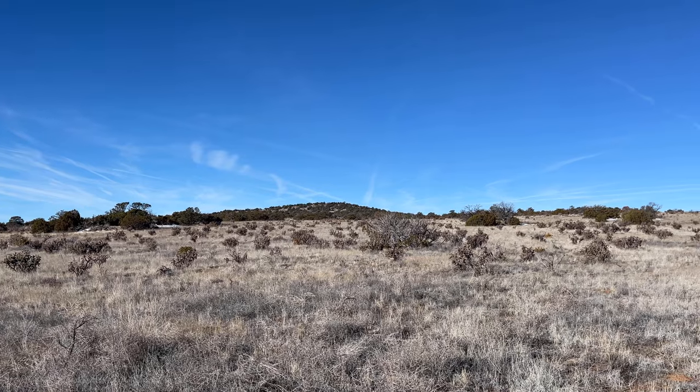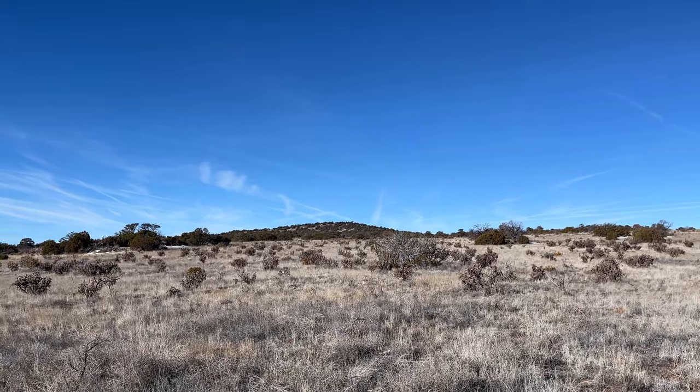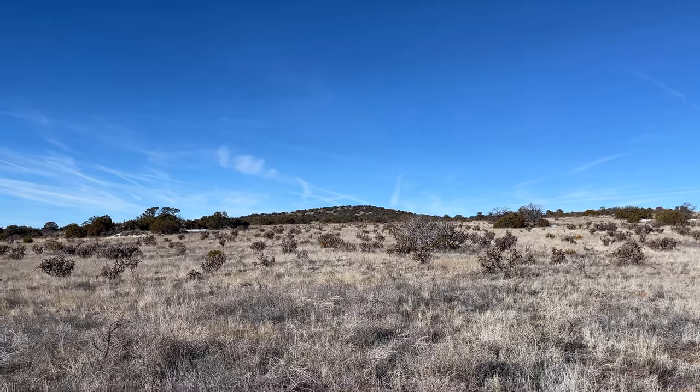We're on a 2-track right now. Definitely looks barely used. And we're basically working our way towards the mesa, much like Las Mesas del Conjolón. There is going to be a little bump at the top that we can climb up to really truly be at the high point of the mesa. Actually, right when I finished that statement, I looked left and realized that's the high point of the mesa. So we're just going to travel overland here.